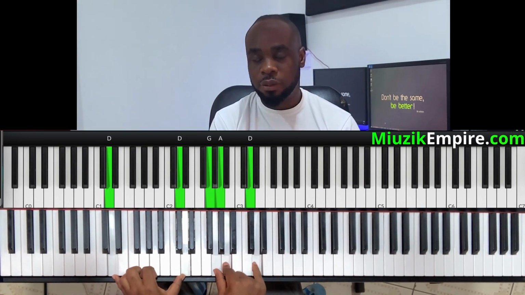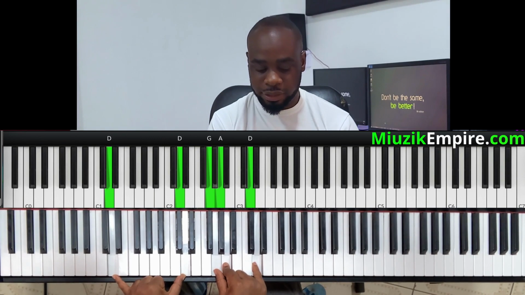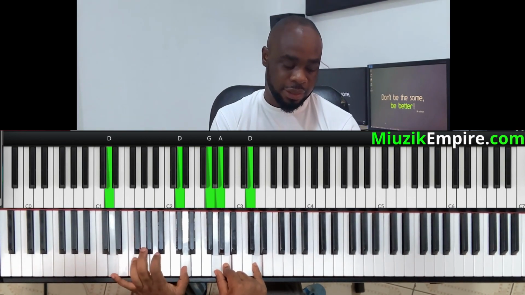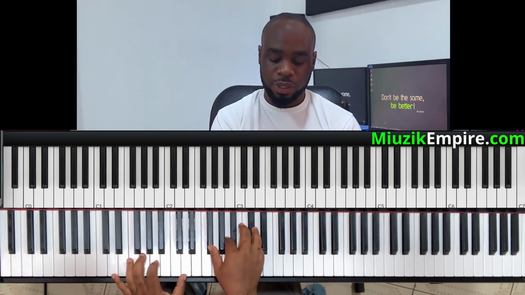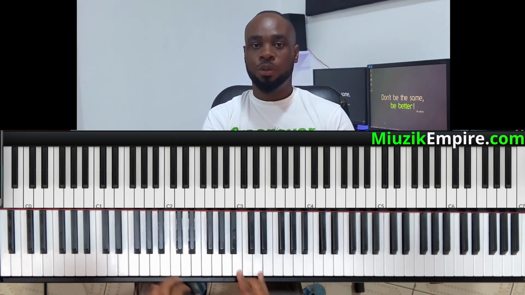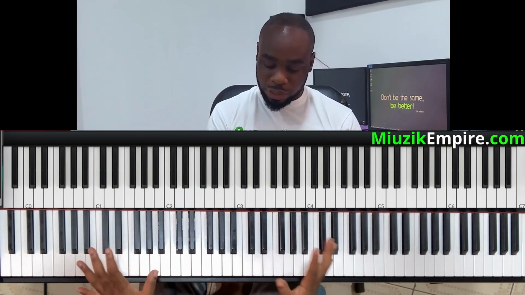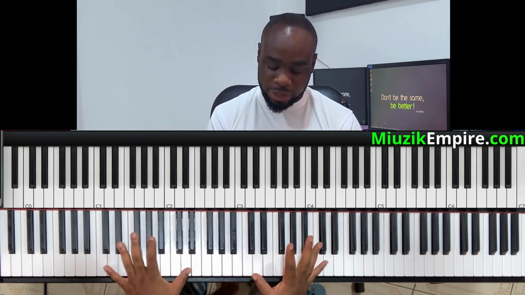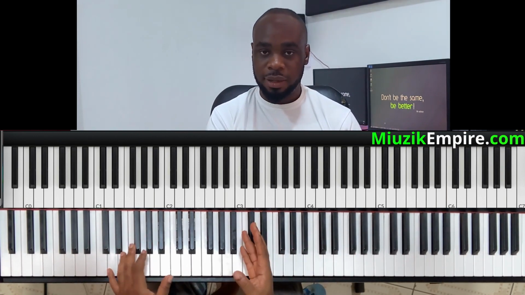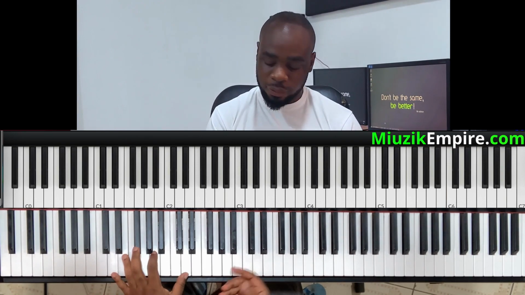Now this is the suspended 2 chord of the G, right? Over the D bass note to the 1. Then we are done. So you see, the song will repeat in cycles. So, but these are the chords I utilize. So these are the chords that you saw me play in the cover.